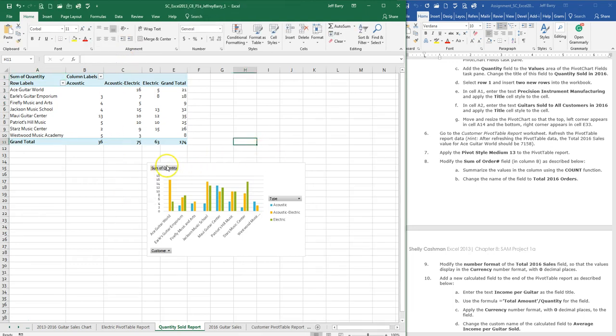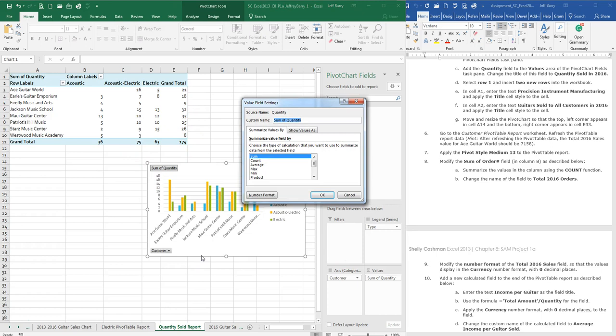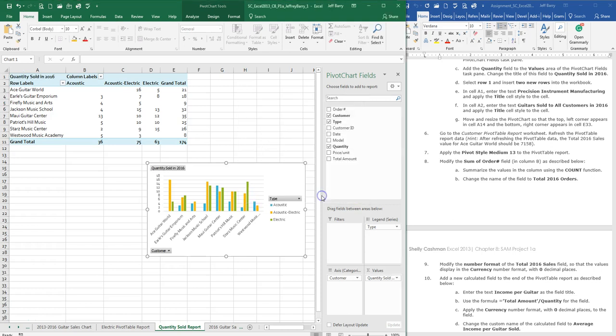But let's focus on this. I'm just going to click here, and I'm going to right click and go to value field settings. Okay, and instead of it saying sum of quantity, it needs to say quantity sold in 2016. Now, click OK.